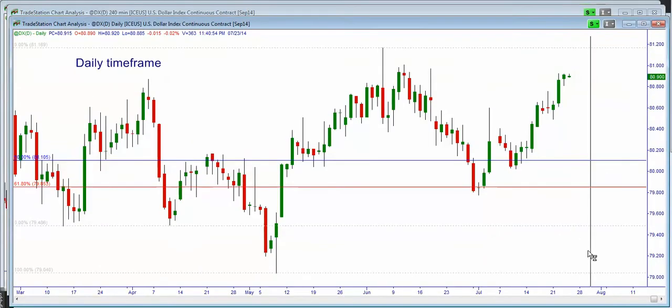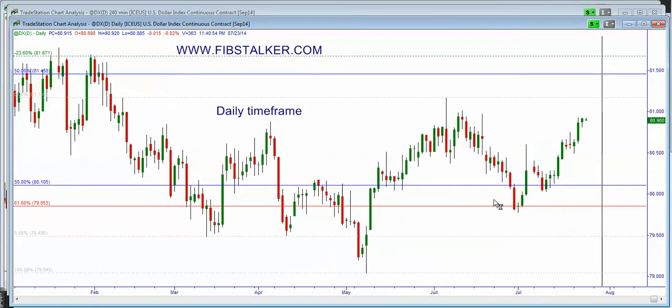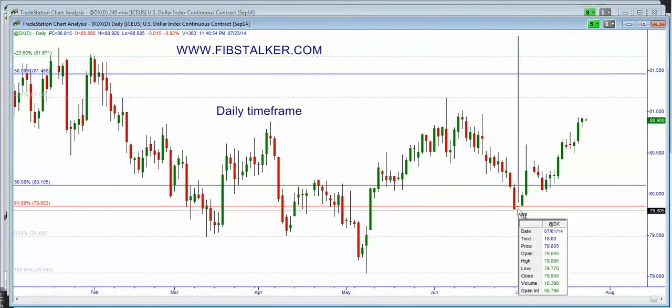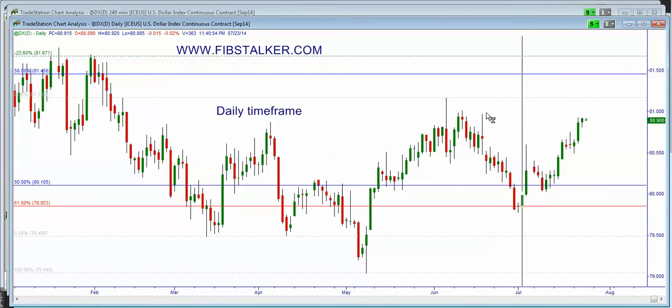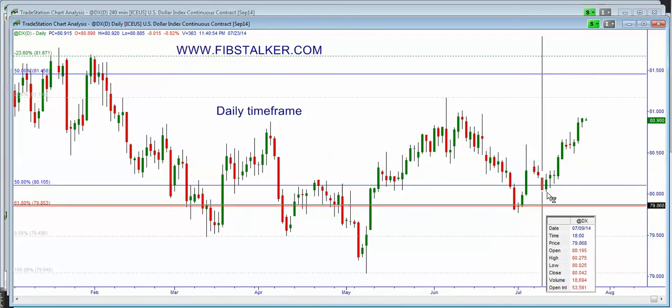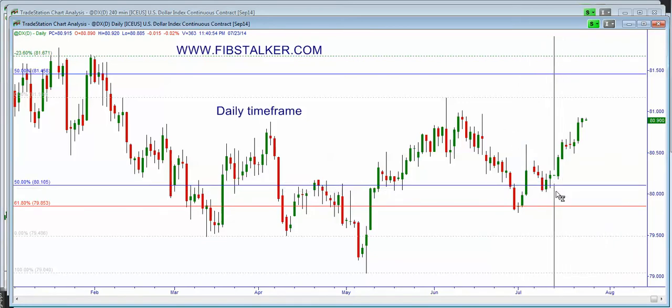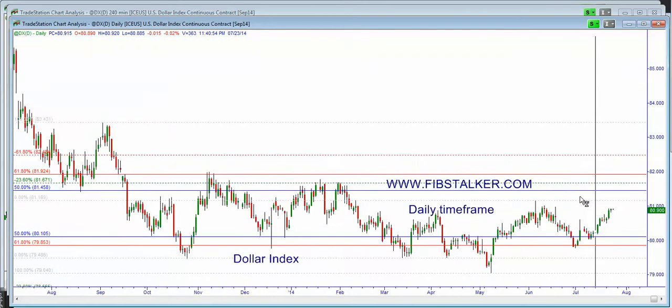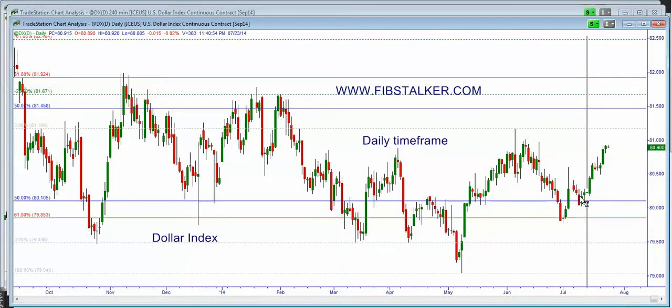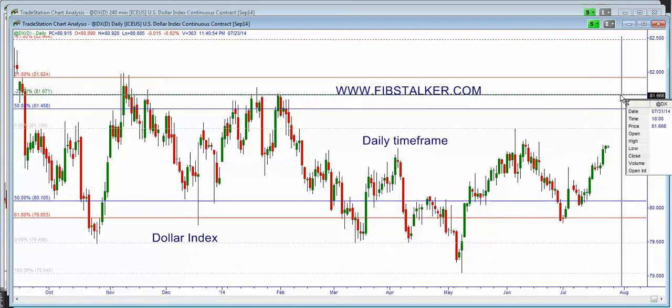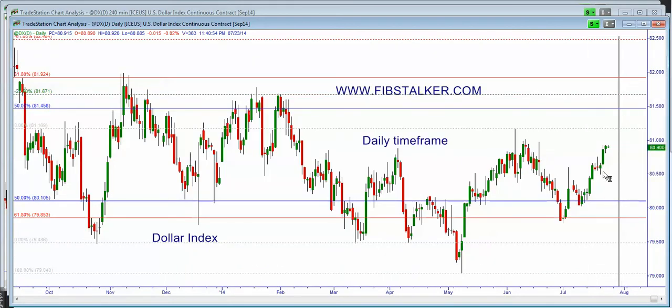Moving to the dollar index, you will remember that I've indicated this area 80.10 down to 79.85. Initially this level was pierced, and then the market went to retest this level again, this area of support, and the second time this area of support was respected. So at the moment this market is moving again back into an area of resistance, and the first target is 81.76, within that area of resistance.